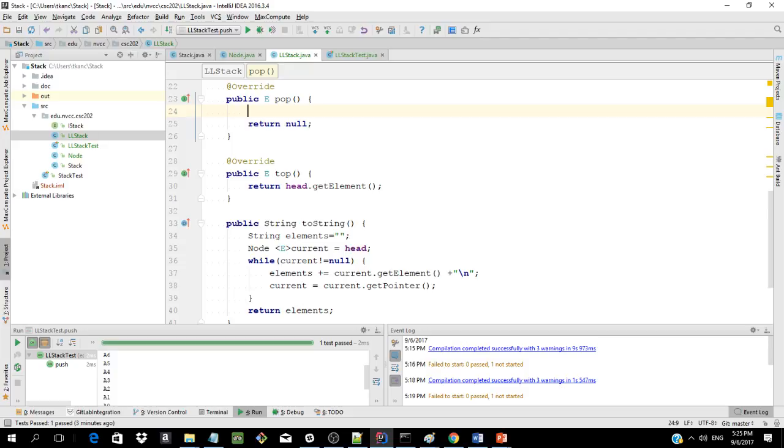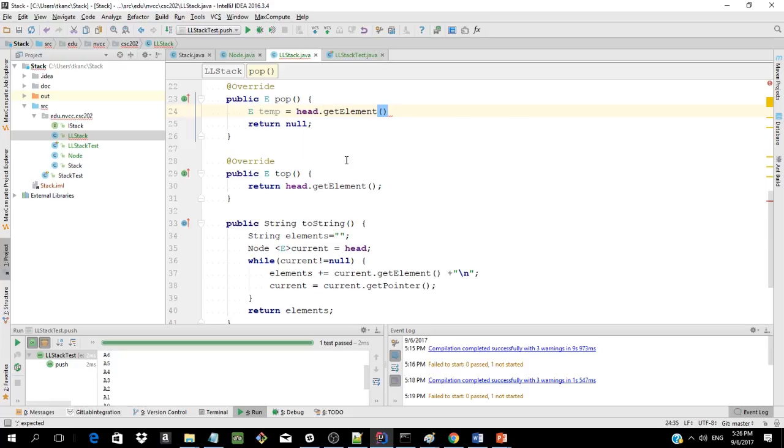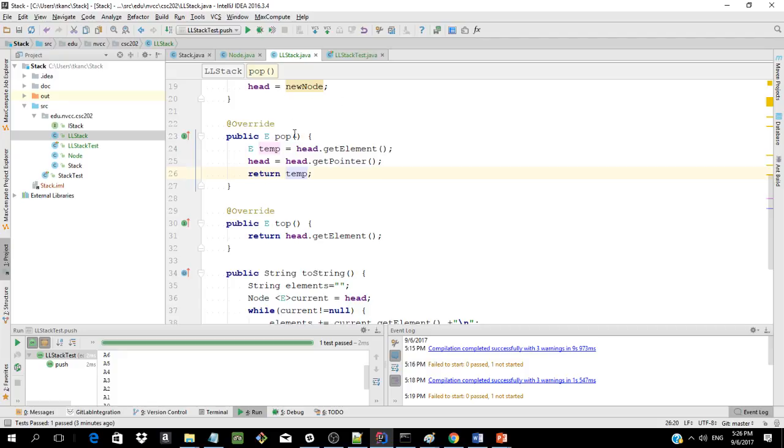Before that, we want to return what we pop. So we have to say E temp equals head dot get element. And then head equals head dot get pointer. So move the head, right? Then we return temp, so we return what we pop. So we're done. Now we just need to test pop and top, right?